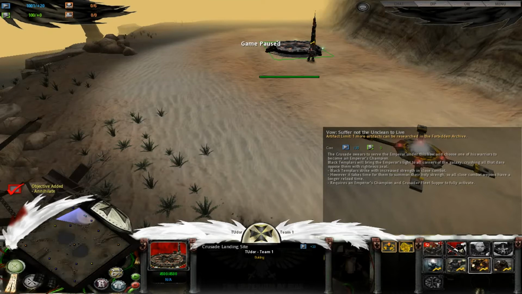Emperor's Champion, I don't know why I want to say Imperial, but hey, sorry. Emperor's Champion has constant Shield of Faith. And the last one, accept any challenge no matter the odds. So what does this vow do? Well, it increases charge distance of infantry and increases melee accuracy. Increases accuracy for melee weapons. So when you swing a sword, like a 20 kilo sword, you won't miss.